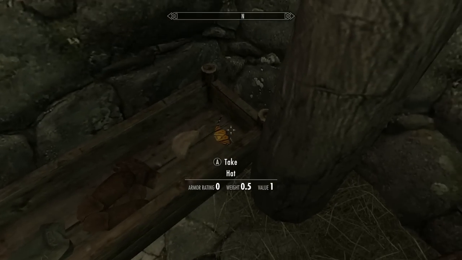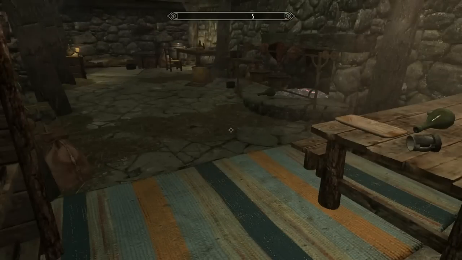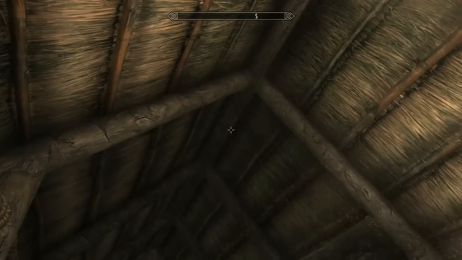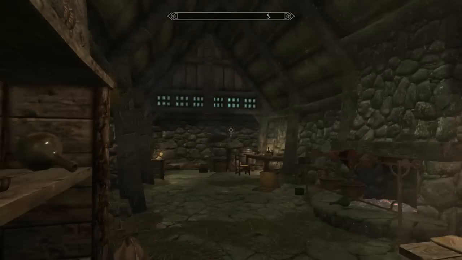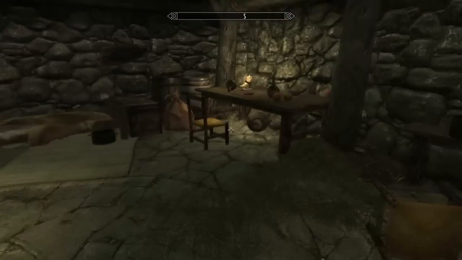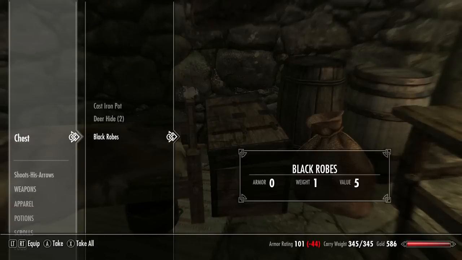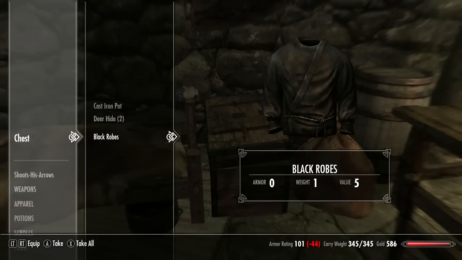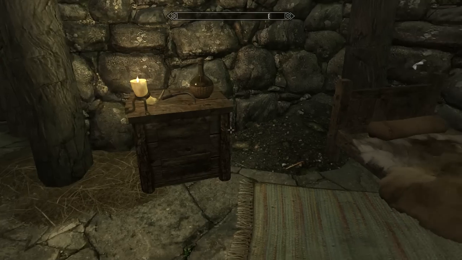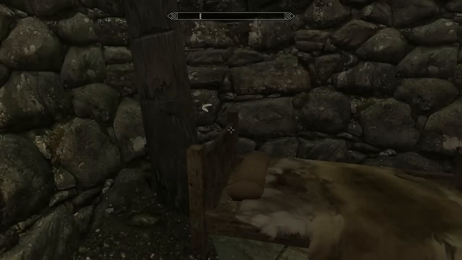Who's this? A hat, butterfly wing, cowl, empty wine bottle, but no key. Also, this house must have the worst leak in the world. Who's that? No, it's just dust particles. Chest. Two deer hides in a cast iron spot and black robes, no key. End table? 9 gold. Alto wine.